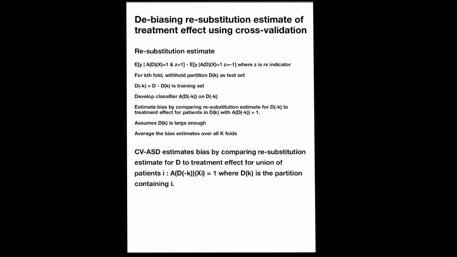There's a fairly subtle difference between the way we use cross-validation and the way Zhiwei and his collaborators used it. The way we used it was essentially using a pre-validation idea in which we didn't do things totally separately based on the loops of the cross-validation to de-bias the resubstitution estimate, but rather estimated for each patient in an entire study based on cross-validation as to whether that patient is predicted to benefit or not. But essentially, in both cases, they're based on using cross-validation to de-bias the resubstitution estimate of treatment effect in the selected subpopulation, and that's a major, I think, accomplishment.